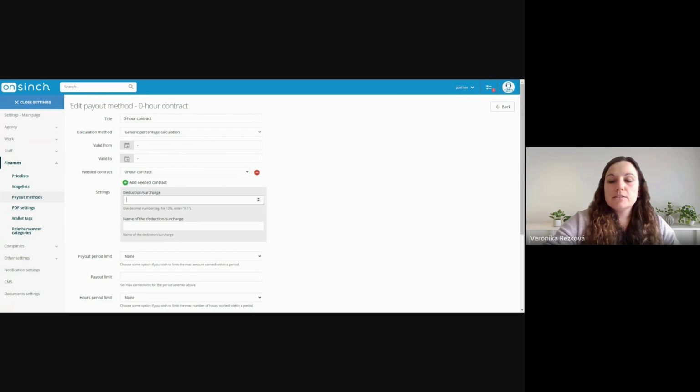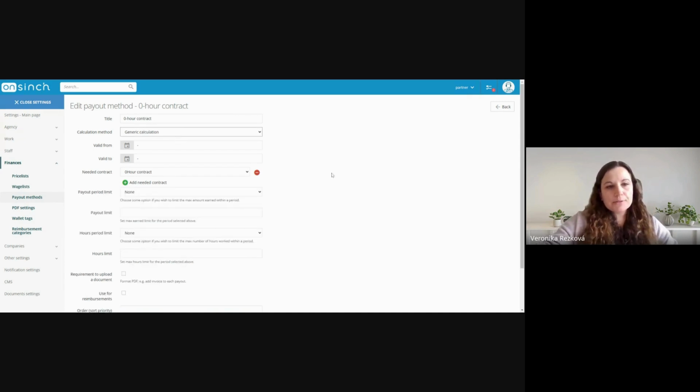You can here in the settings of this payout method write 0.20, which indicates 20%. And every time when you process the payout under this payout method, it will deduct 20% from the gross salary. So the staff members will see what's the gross salary and also what's the net salary. I will leave it for now as the generic.